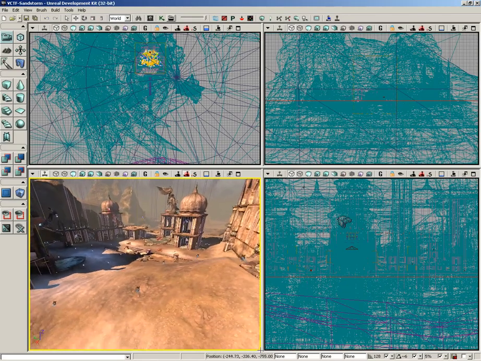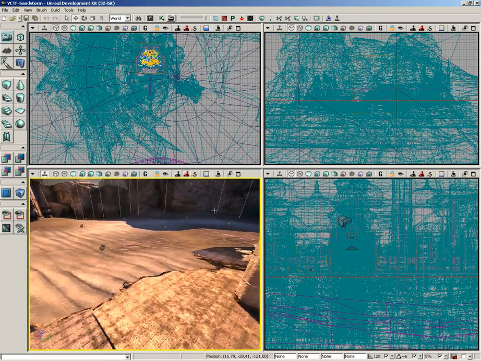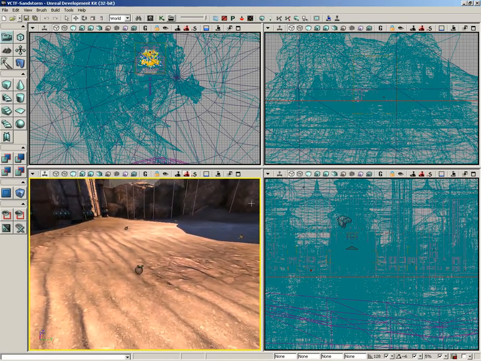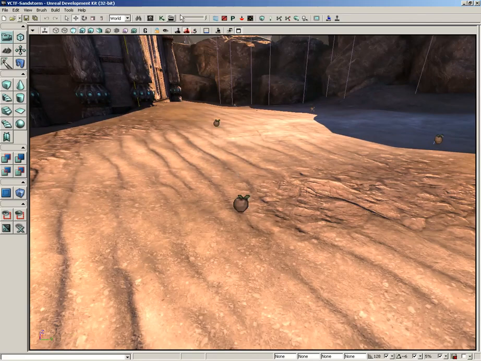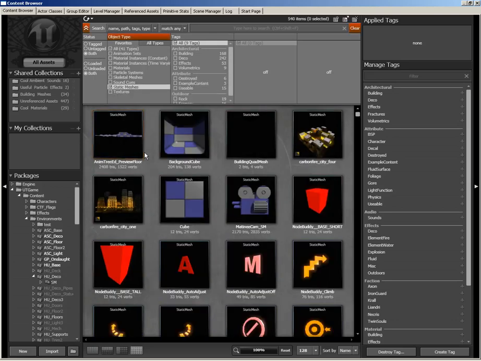And let's just bring the camera down here close to the ground. It doesn't even really matter where, just maybe this kind of level surface over here so we can play around for just a little bit. I'll maximize my viewport, and then let's reopen the content browser. Now let's say I want to drop some static meshes in here. So the first place my eye should go is to the filter panel, where I can say, hey look, I want to search for static meshes. So we'll go ahead and check that.